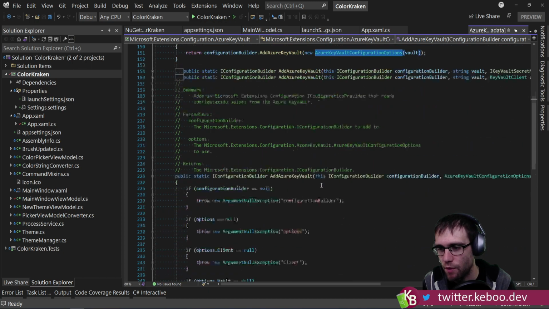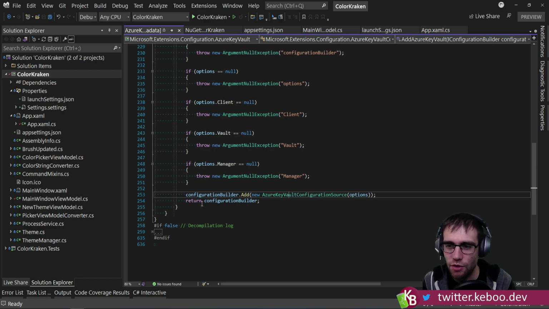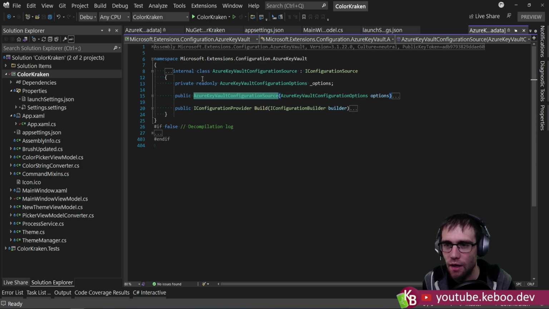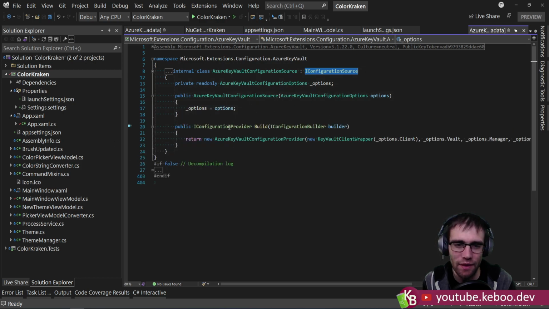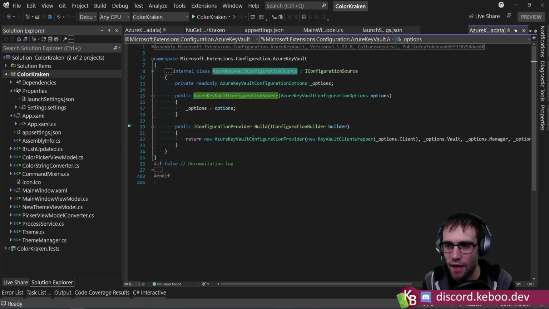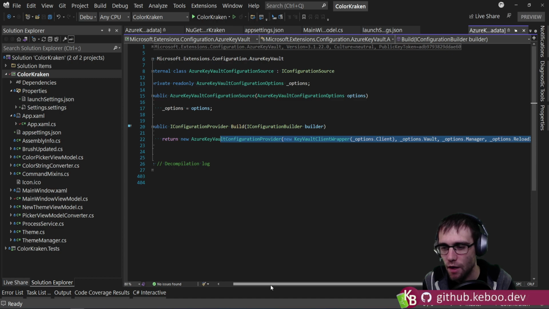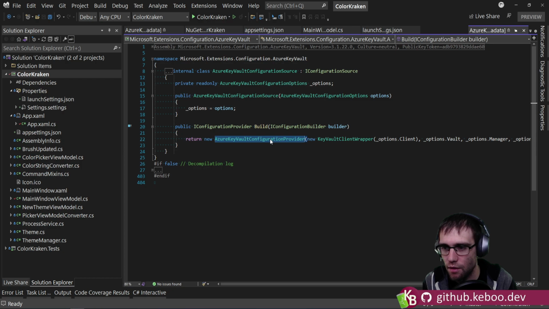And if we look at this bottom one, we can see this does a bunch of stuff, but ultimately at the end of the day, all it's doing is calling configuration builder add, and then specifically this internal class, this IConfiguration source, is really just a single method. So this whole extension method is just a means of calling add to add in one of these, and this ultimately adds in the provider. And this is what's doing a lot of the work in terms of building this stuff up. So what we would like to do, and we can look at this provider, maybe.